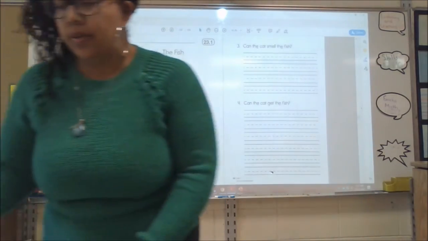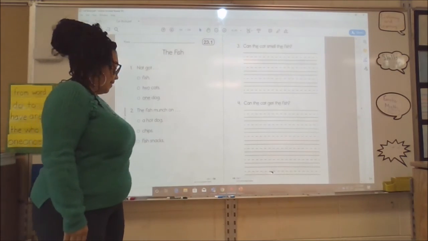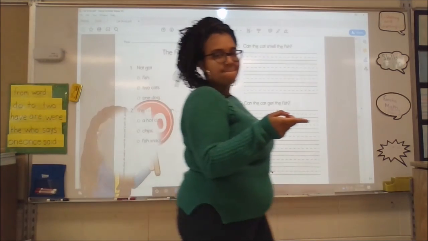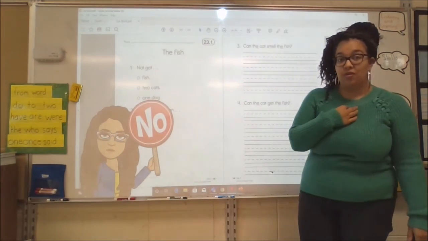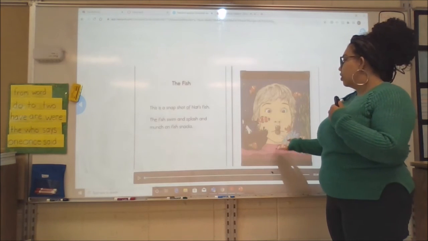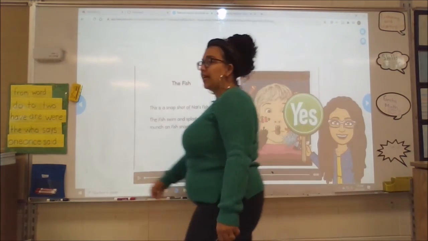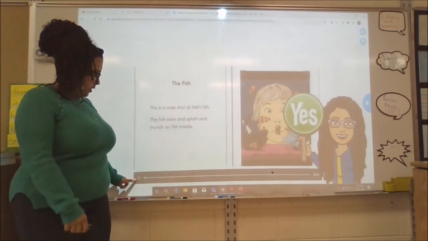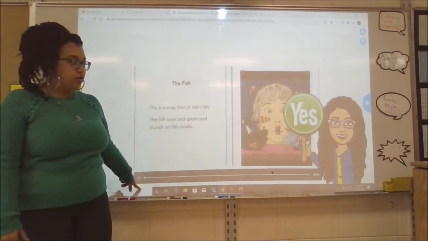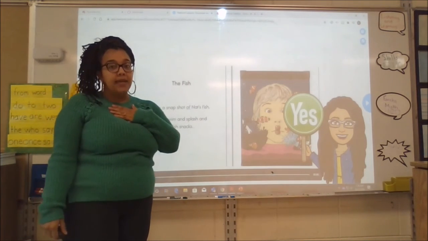Page number 32. This is another instance where you can choose to do it in your book. However, does that get me your work? I don't get your work when you do that. In order for me to receive your work, you have to do it in your Nearpod. And again, did I put it in there? Yes, you'll have to do it in your Nearpod. And again, you'll see this little play button, which means I recorded myself reading the story. So I can and will be your partner A. I'll even be your partner B if you need me to.